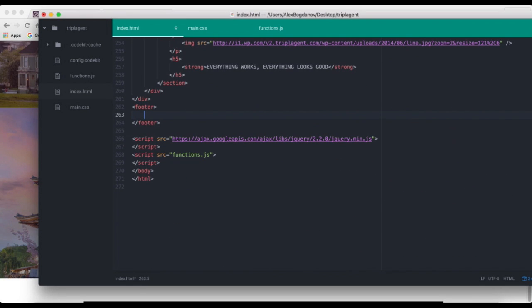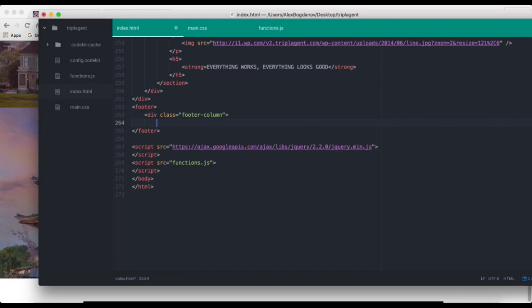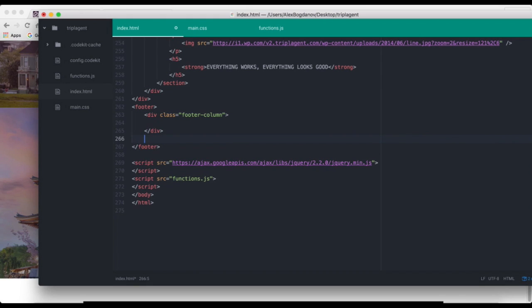Inside, we're going to create 2 divs, and I'm going to give each a class of footer column. And now, same class here. Footer column.